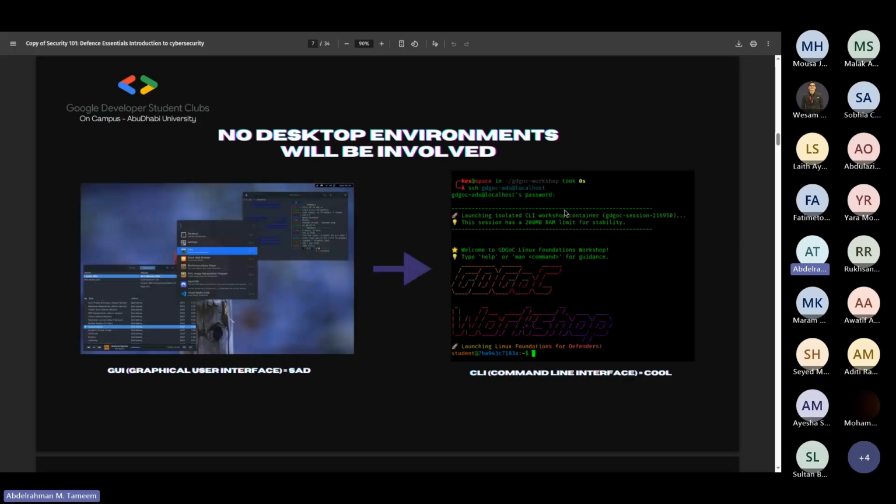What not to expect. The first thing not to expect is a graphical user interface. We're going to be using a fully command line based environment. There will be no graphical user interface. You're not going to be clicking buttons. You're not going to be moving windows left to right, up, down, minimize, maximize. Linux does support these, but we're not going to use this today for two reasons.